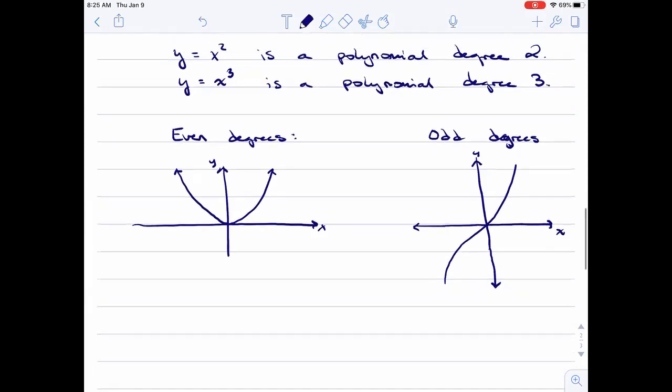What's nice about knowing what an even degree and an odd degree are going to look like is that even if we start doing crazy things like dividing a polynomial by a polynomial, which usually gives us some asymptotes and some weird stuff going on, the end behavior will always be the same. So you don't really care about what's happening in the middle. The end behavior is what we're going to be more concerned about, right? If you have an even degree, then it's shooting up to the top, and if you have an odd degree, it'll behave like this, right?